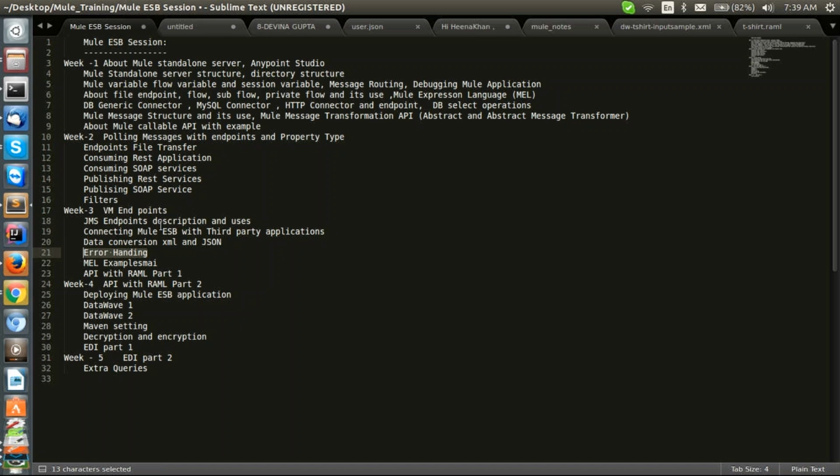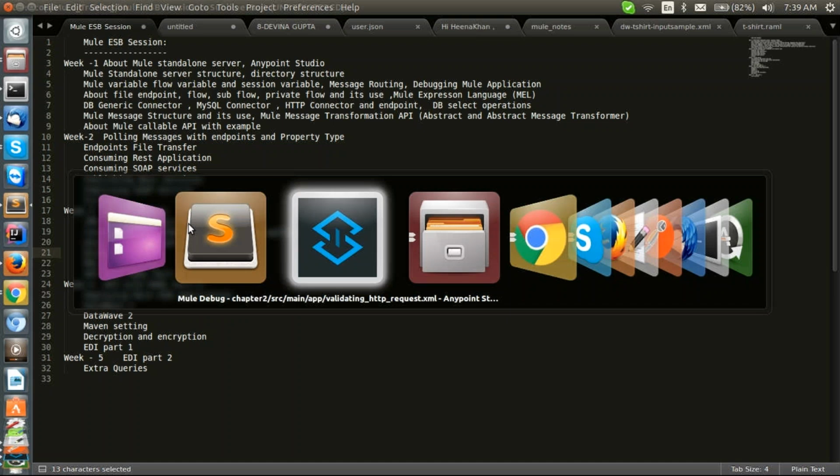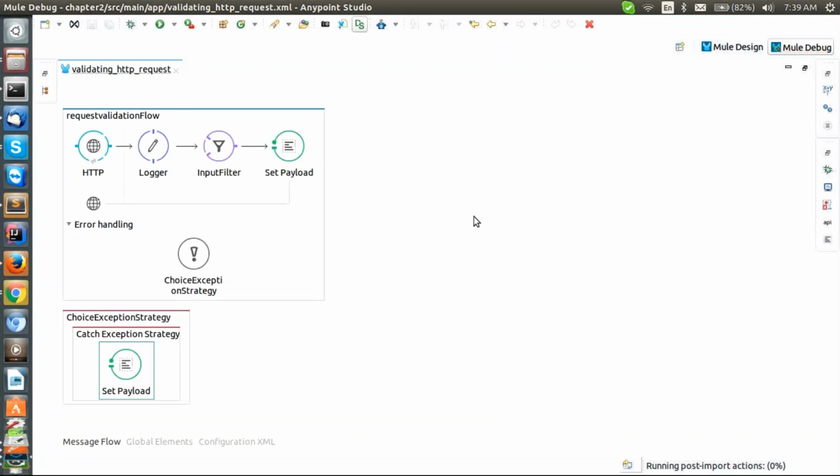So what is error handling? What is meant by error? What is the difference between error and exception? Any idea? What is meant by error? What is meant by exception? Error is nothing but what we get. If we have written any program, we get some bugs. To debug it, we'll use some tracer. So the error is a bug. Now, exception.